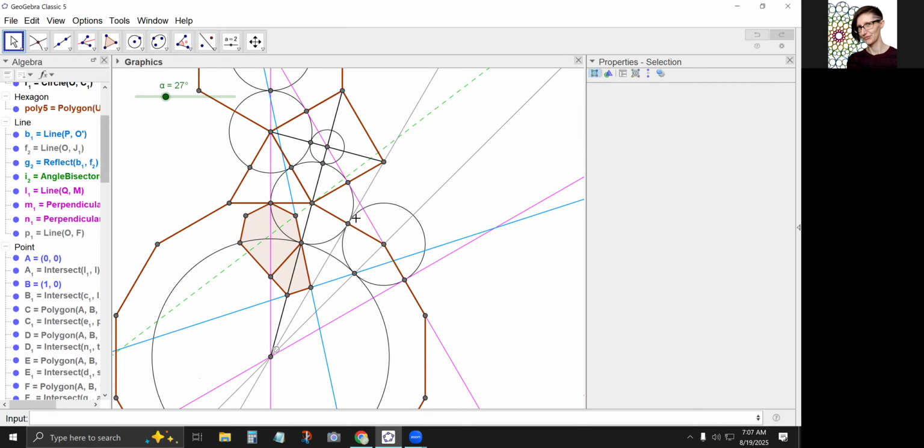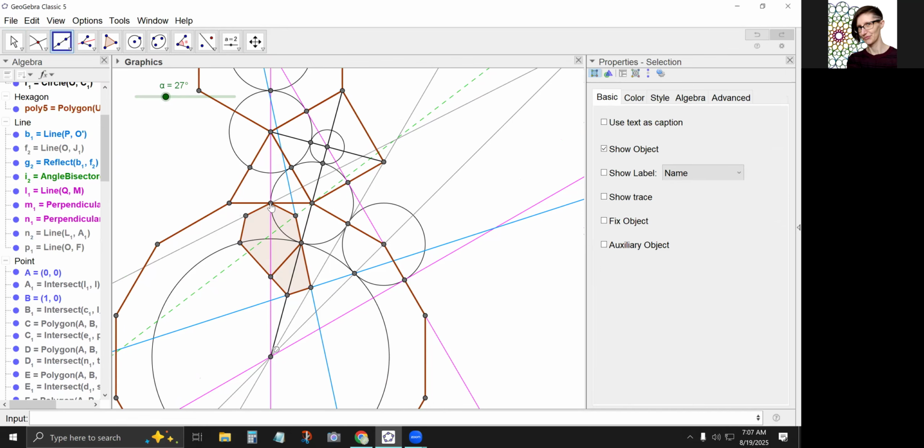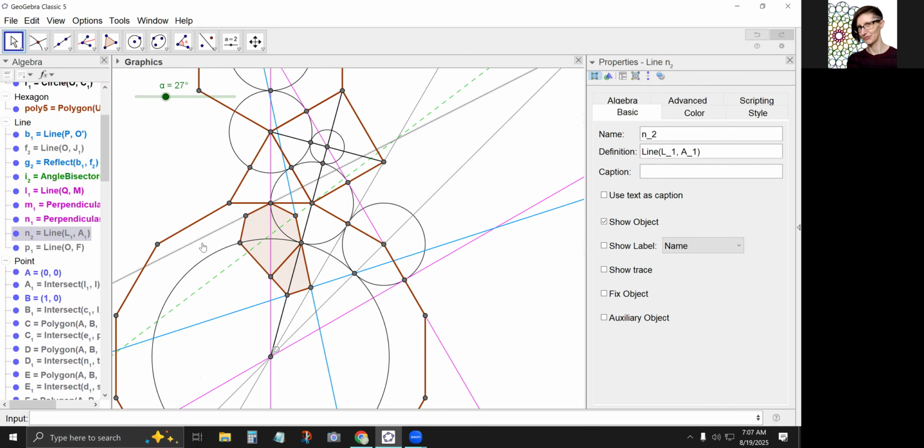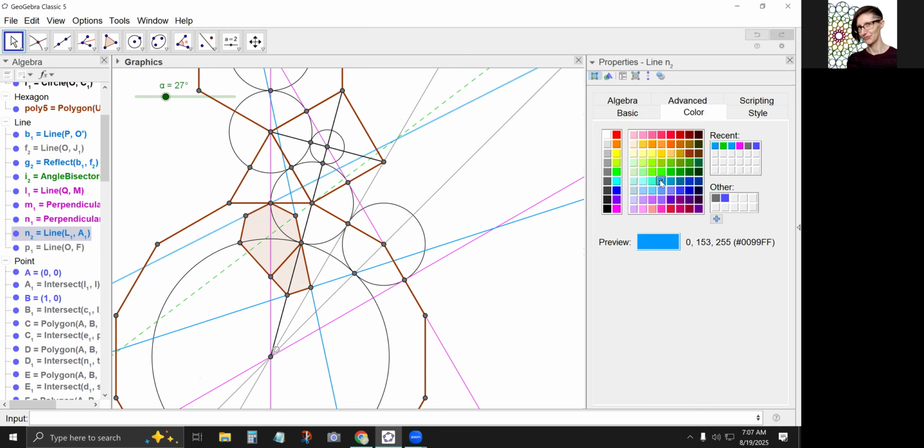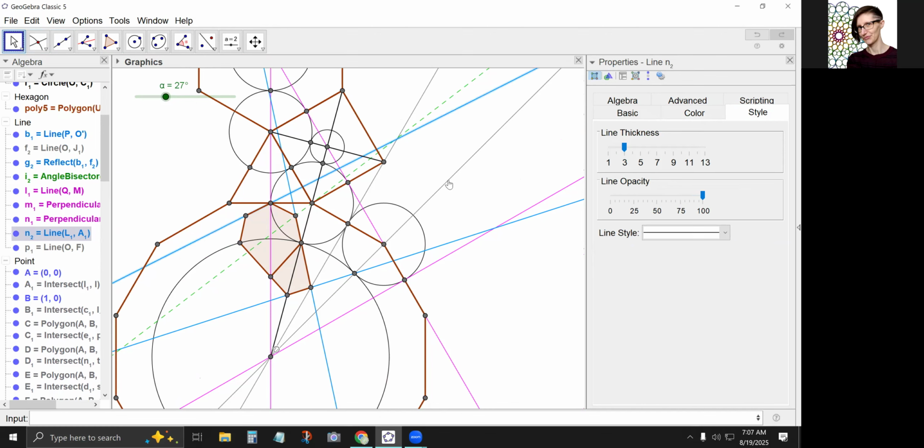All right, I need to fill in a little hexagon here, a little hexagon here, a 4-fold rosette here, and a 6-fold rosette here. So the easiest way for me to do that is going to be to put in a line like so. And this is a pattern line, so I'm going to make it blue, a little bit thicker.